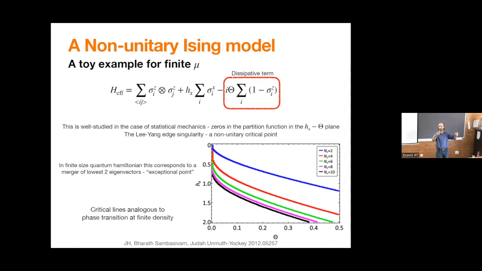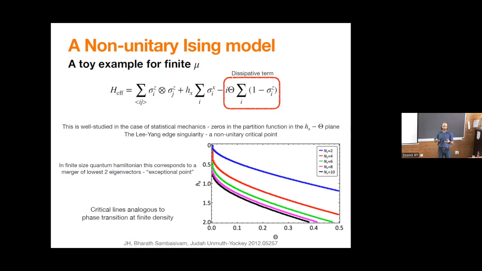And in this particular model, the 2 lowest energy states in the theory move towards each other along the real axis, and at this special point where the Hamiltonian is only diagonalizable up to Jordan block form, they split off into the complex plane as I go further. And so there's a funny critical point in the space of complex couplings that corresponds to what is known as the Lee-Yang edge singularity as I take the volume of this system to be large. If I have finite volume, I still get this sort of exceptional point where the eigenvectors merge, and this is just the lines for various numbers of sites where that happens.